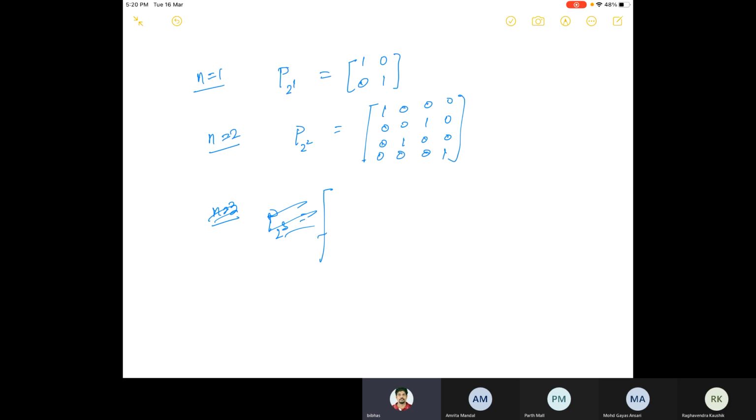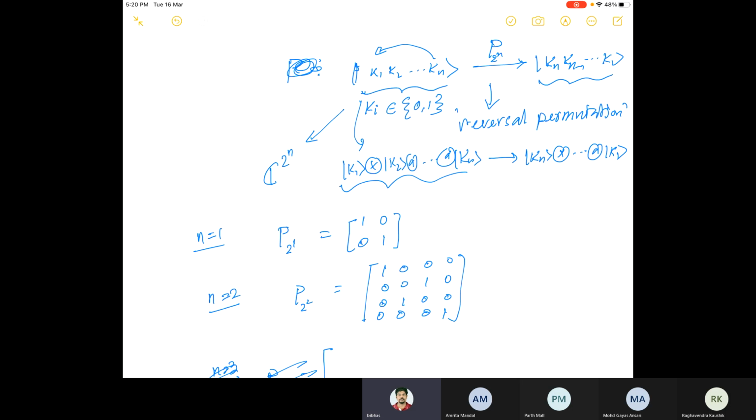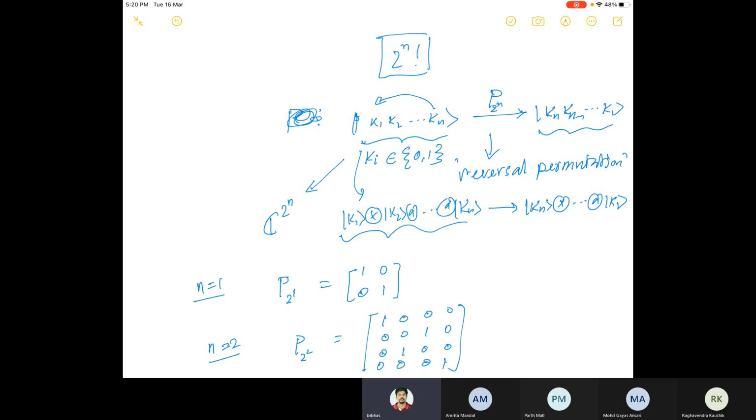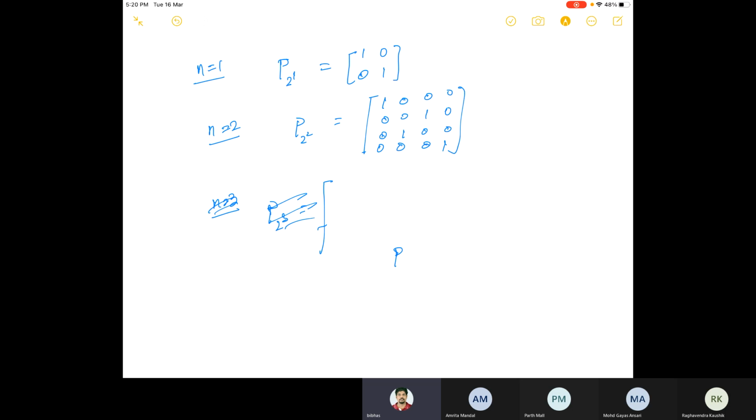Okay, so basically what we are saying here is that the original definition of this P_n is for k_i in {0, 1}. If you take the basis states, then it reverses the order. But in general, this is a general-purpose operator. It need not be only the basis states; it could correspond to any basis. Here k_i is in {0, 1}, which is the standard basis. But in general, the definition should be P to the power n.